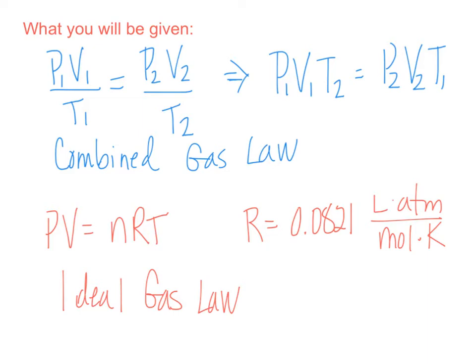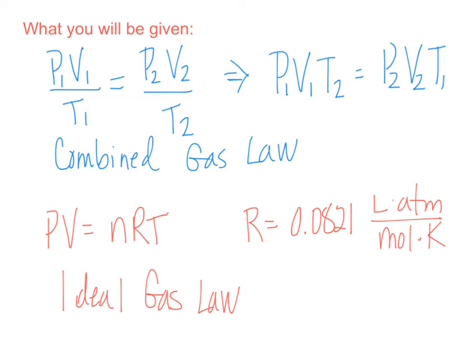Remember, we talked about in class, if you're dealing with the combined gas law, you can actually get Charles's, Boyle's, and Gay-Lussac's out of that by holding one of the parameters constant. For instance, if I hold temperature constant, meaning it's the same on both sides, I would be left with Boyle's law. If I hold pressure constant, so I take out these two pressures, I'm left with V1 over T1 equals V2 over T2, so that would be Charles's law. And if I hold volume constant, take out volume, I'm left with Gay-Lussac's law. So you should be able to use that law to solve any of the gas laws.